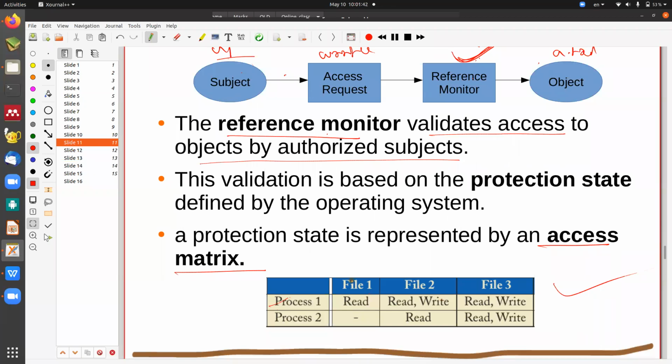Do you think the access matrix has to be created for each process? If there is one entry for each process, it will become unlimited. Why? Every day you create new processes. Do you think that every day these things have to be changed? Very difficult. Sir, that is for the user. Yes, then what will you make? Every process will be executed by whom?